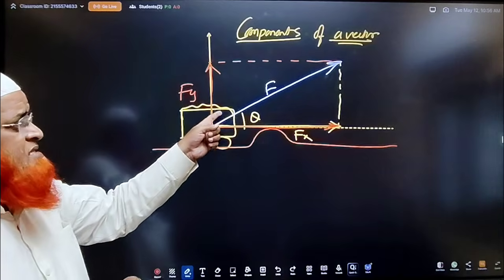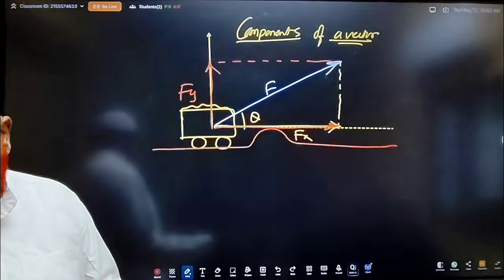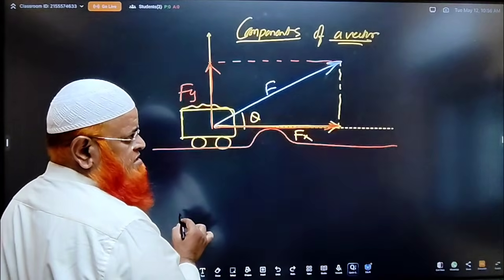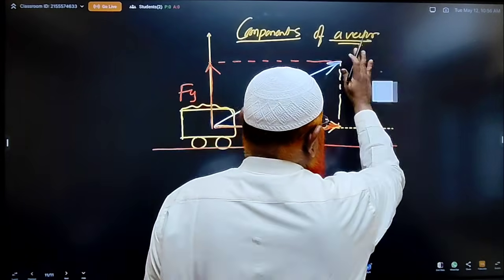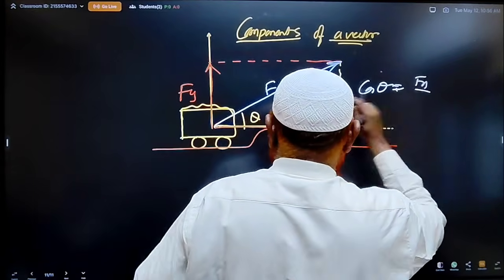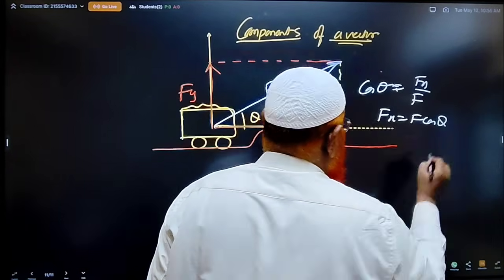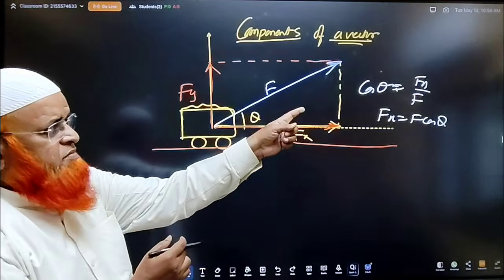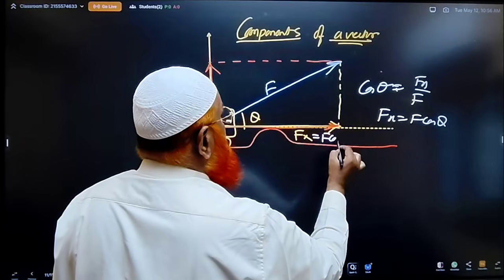When you apply a certain force making a certain angle with the horizontal, that force is divided into two components. One is Fx and the other is Fy. Then what is this Fx? Yes, you will write cos theta. Cos theta is the adjacent side Fx and this is the hypotenuse F. So therefore Fx is equal to F cos theta. Understood? Cos theta అంటే adjacent side by hypotenuse, Fx by F. That is, Fx is equal to F cos theta. అంటే నాకు Fx value I got now, which is F cos theta.